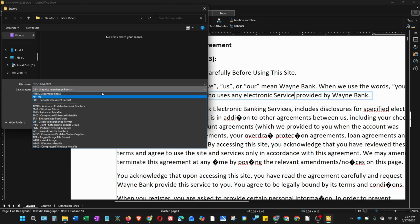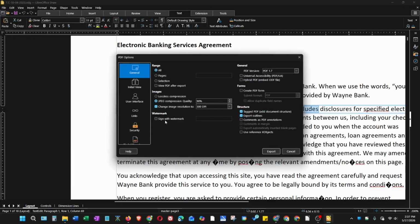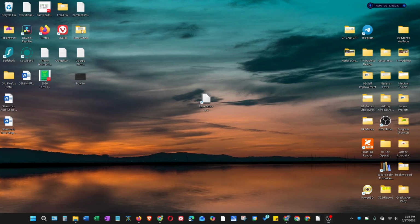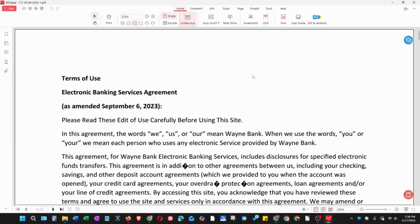Export it. That's what I did wrong. All right. So now that you know you can edit PDFs in here, you hit File, hit Export. It says GIF. Just switch that to PDF. Put an A or a -1 at the end of it. All pages. Export. So here's my folder where that one just went, with all the little changes I made.